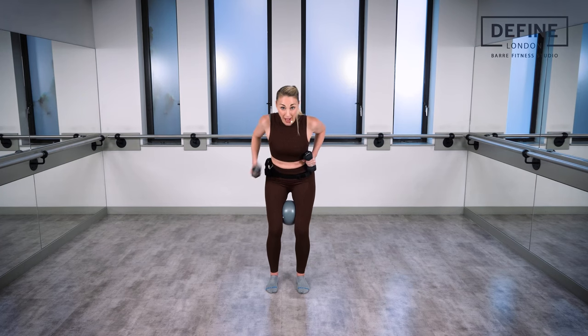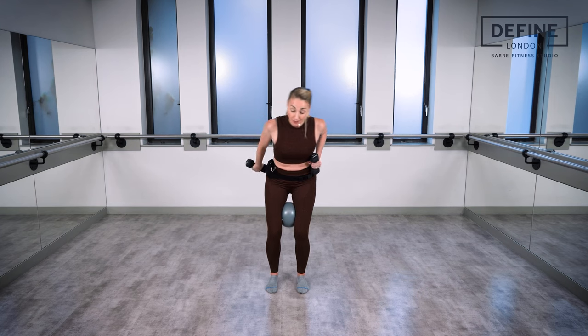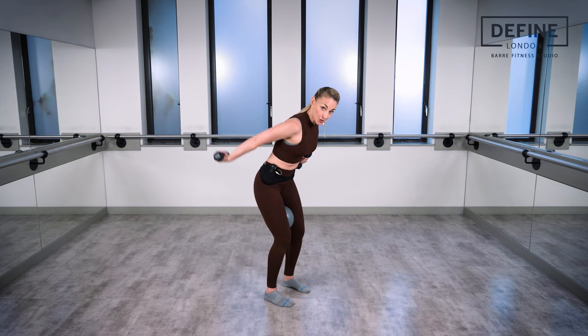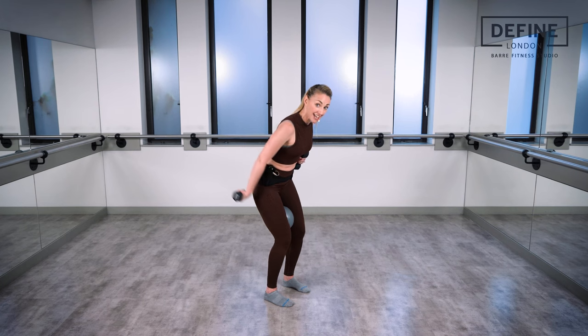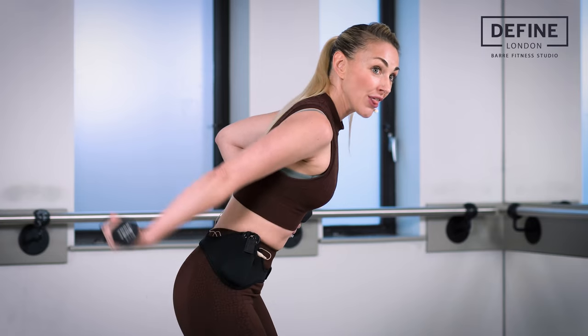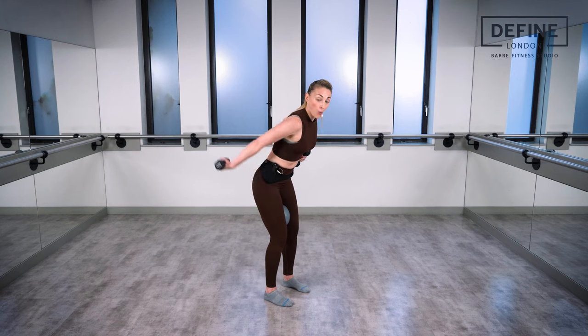Out 2, hold it back on 1, palm to the ceiling. Little push up, up, up, squeeze. So don't let gravity push you down right now. Lift up a little higher right here. We go 8, 7, 6, 5, 4, 3, 2, 1.